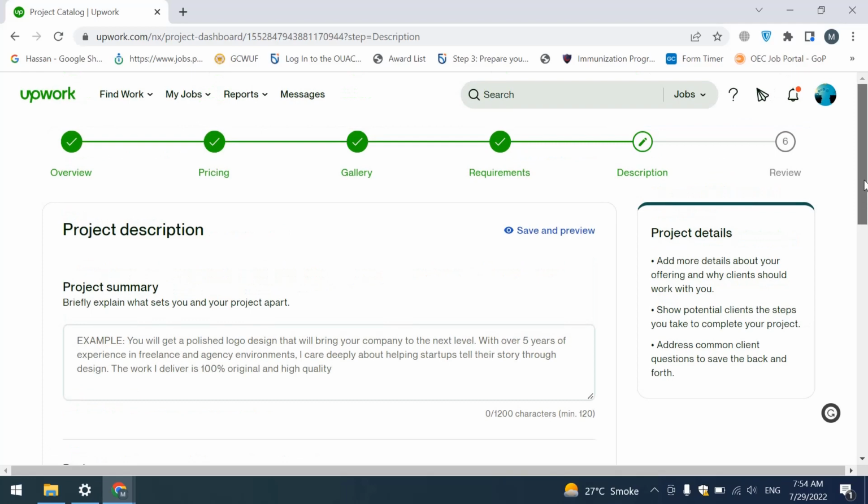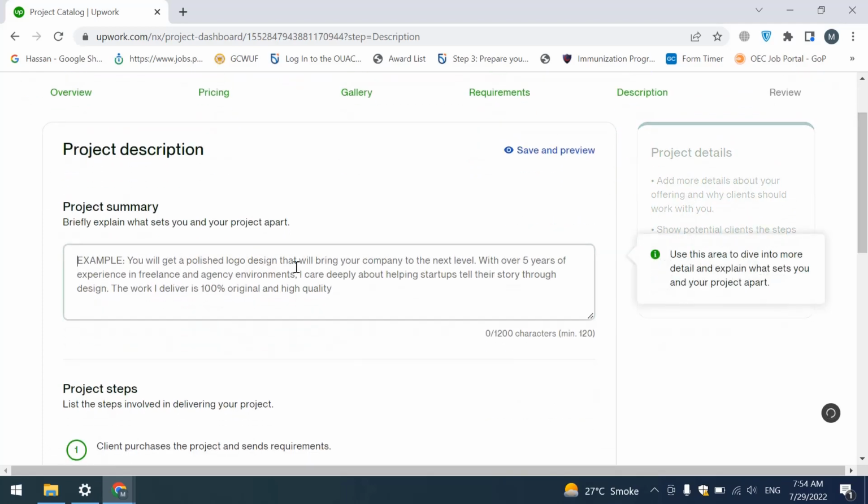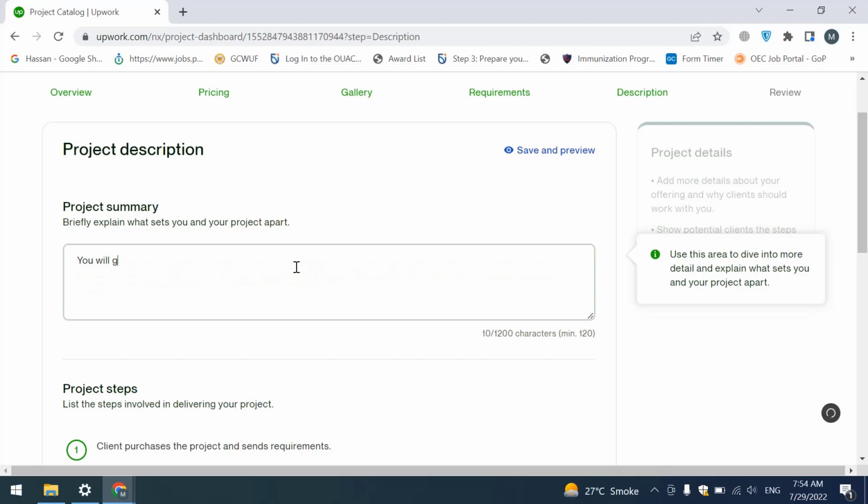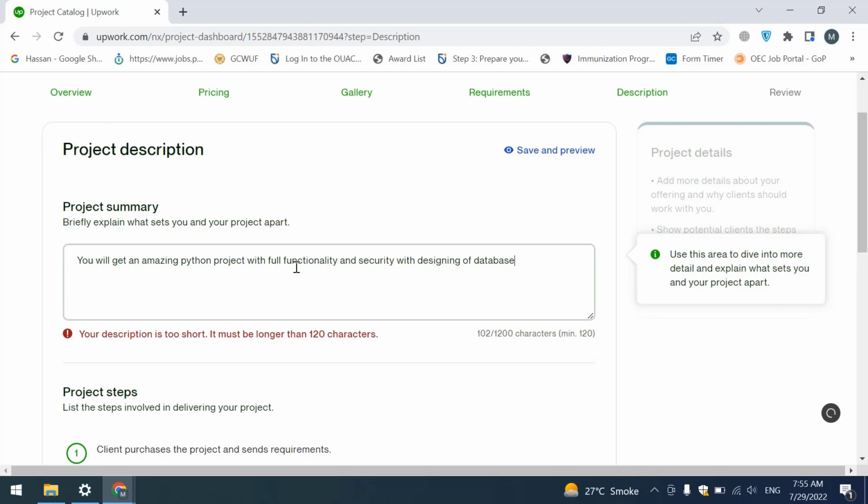Description, project summary. You will get an amazing Python project with full functionality and security, with designing of database.